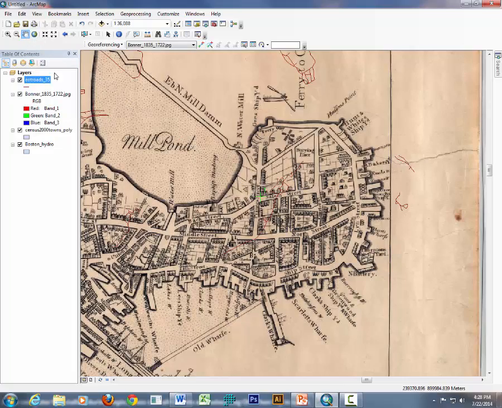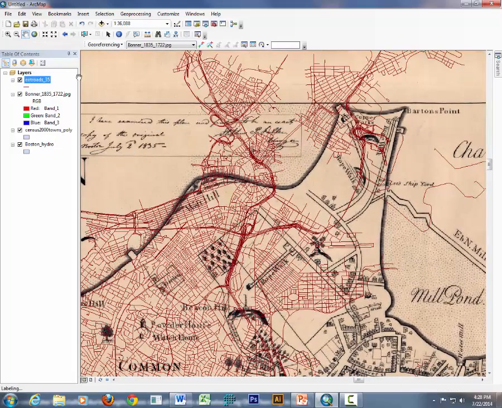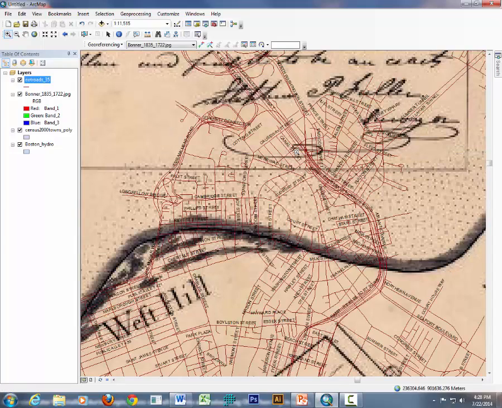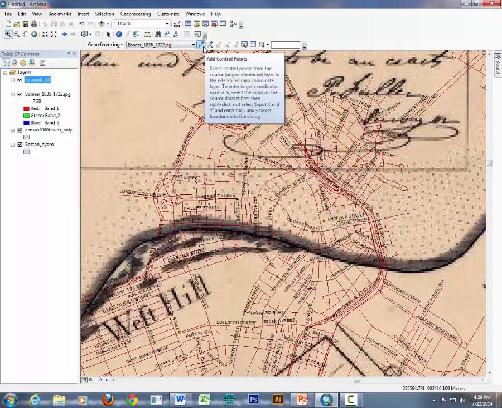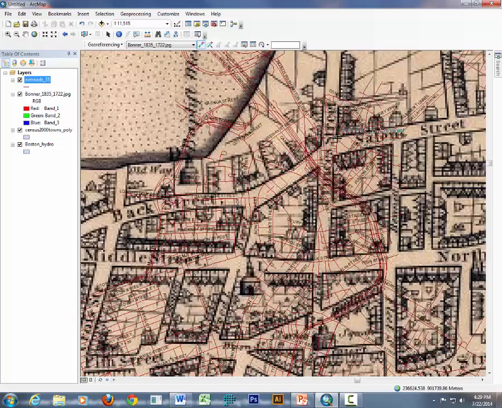Then you can go back to the pan tool. You can move your map around. You can use the magnifying tool to zoom in on the reference layer. Now I'm beginning to see my intersection. To reactivate the tool, you click again on Add Control Points and you'll see another little cross with that link attached to it. We go down to the corner of Salem and Prince and click.